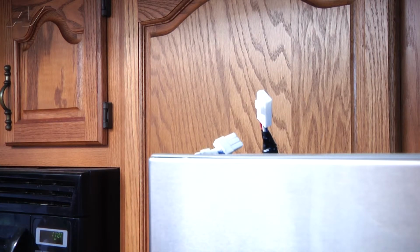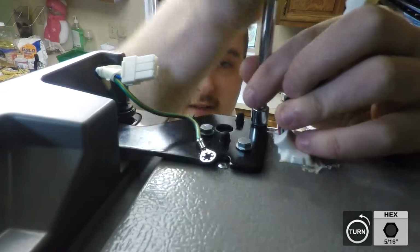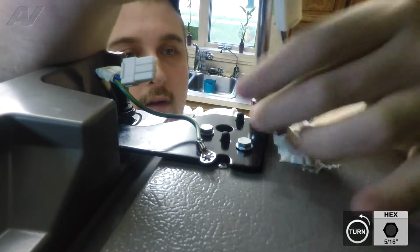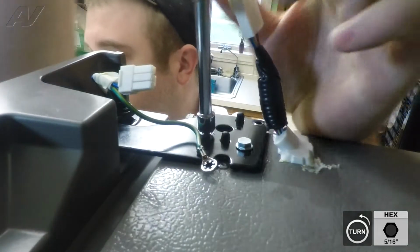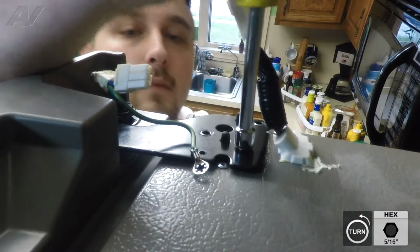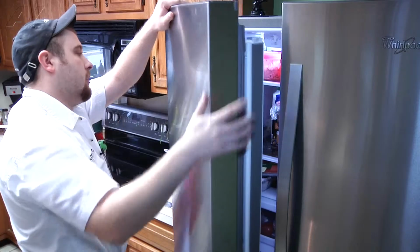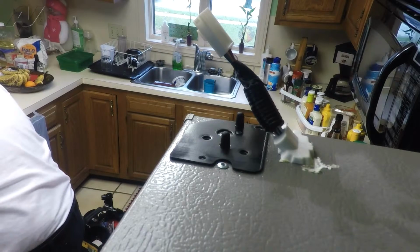After you remove these, you'll also have 3 bolts that are on the top. These bolts are 5/16. They can be kind of stiff. I typically use hand tools on these to not give it too much torque. Make sure you hold on to the door so it can't fall forward at all. If your screws are removed, simply open the door and lift up. Now you can begin to replace the top door.